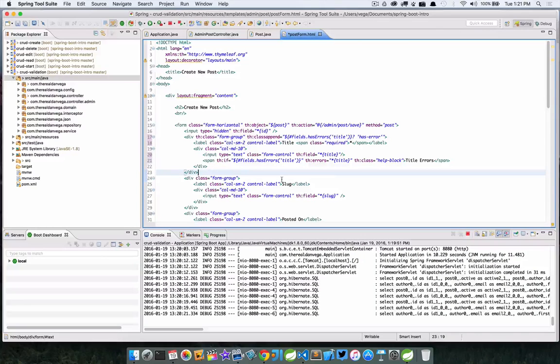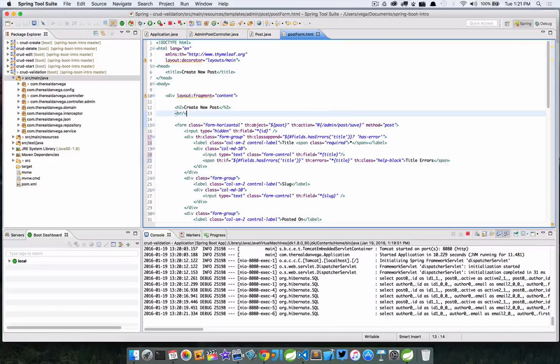So we're saying, hey, I want you to go ahead and append if fields.hasErrors of title. So if the title field has errors, I want you to append this has-error class. And all that is a Bootstrap thing to make it look pretty. So it makes it red around the field and basically gives you some kind of warning that something is wrong. Then we also have a span below our actual text field. So th:if, again, if this field has errors, I want you to get the errors. So again, this is all Thymeleaf and this is all documented very well, so I'll add a link over to that. And we're adding a class of help-block.